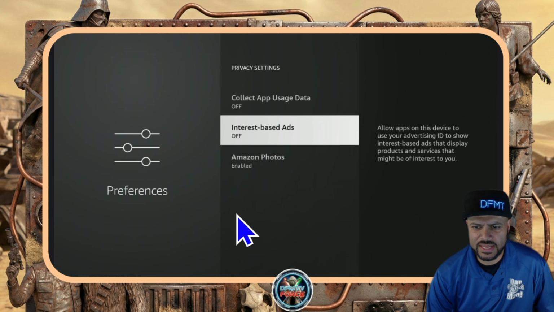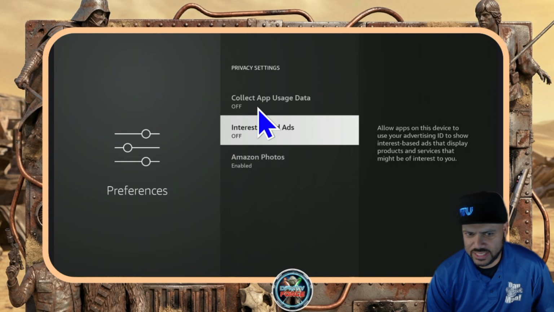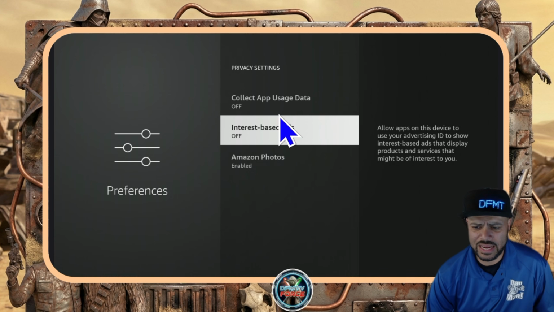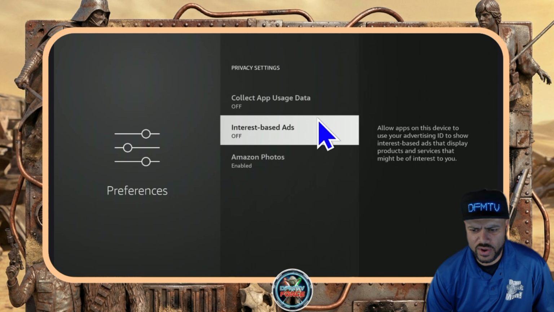Now I'm not explaining each one as we're turning it off, we're just getting rid of them. If you want a more detailed explanation, you can always read the description on the right, but note that these are things that 99.9% of Firestick users do not use, and you don't want to be sharing information with Amazon anyway, because all they're going to do is throw more ads your way and stuff that you may not even want. So I say, turn all that off.